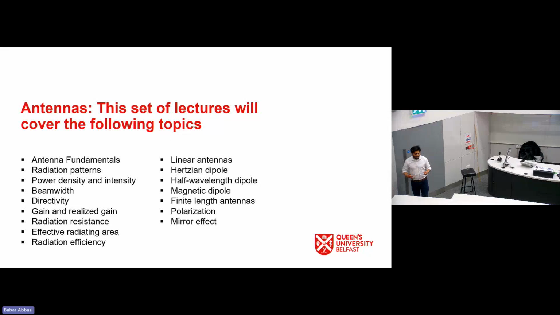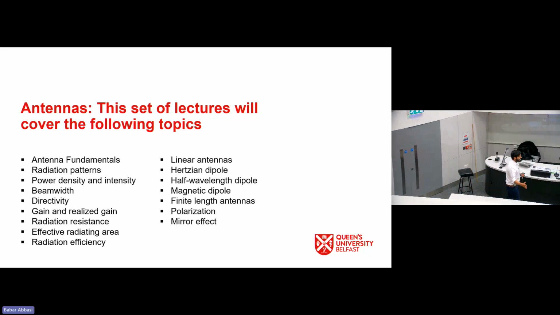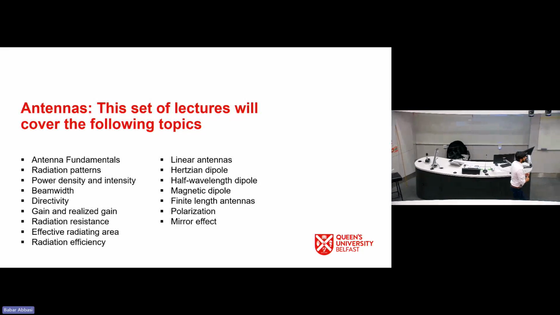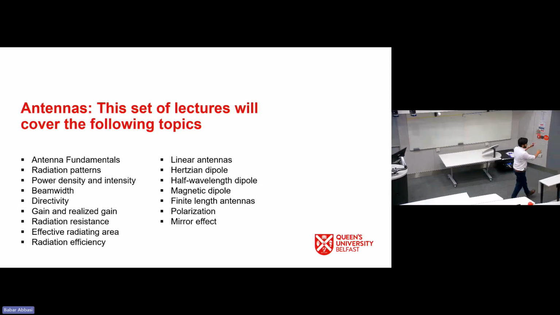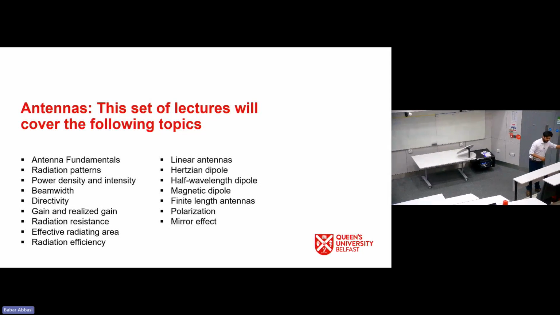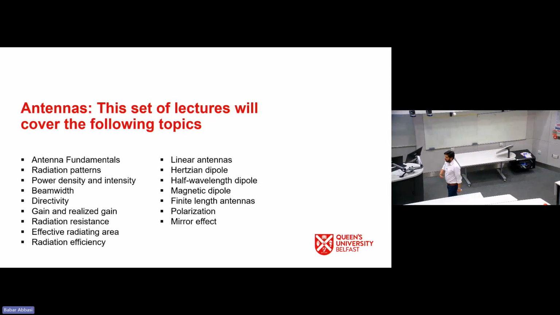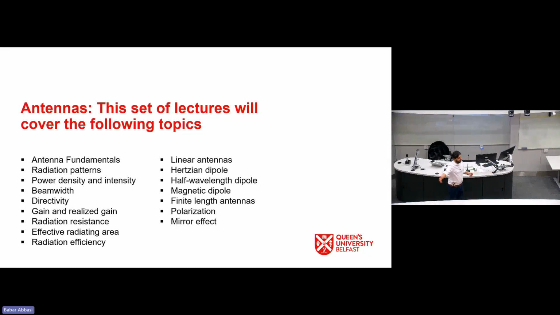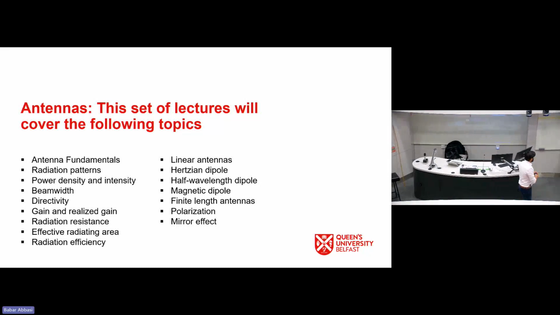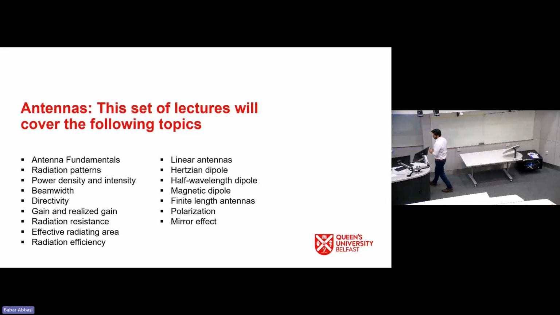I'll just try to give you a bit of a taste of propagation, although propagation is not covered in this particular module. But whenever we speak about antennas, we like to speak about propagation as well, because the antenna is a converter from currents and voltages to electric and magnetic field, but the time varying electric and magnetic field is going to need to propagate through free space. So there are a lot of considerations about propagation as well. So today we are going to also just very quickly touch upon that, and then we will move towards antenna array topics.